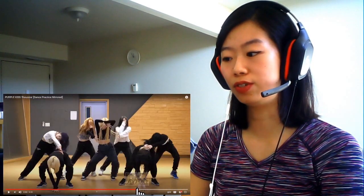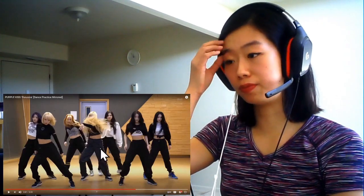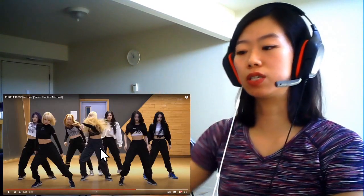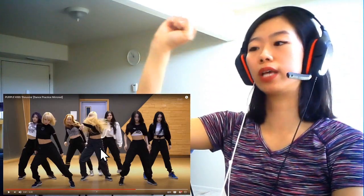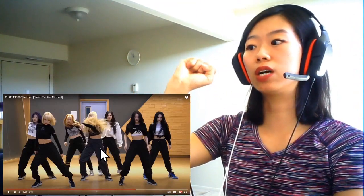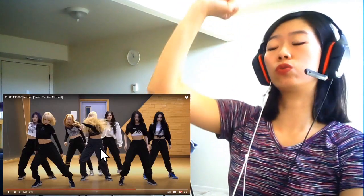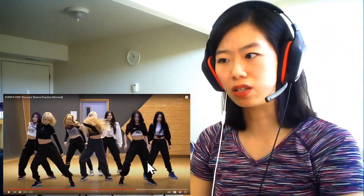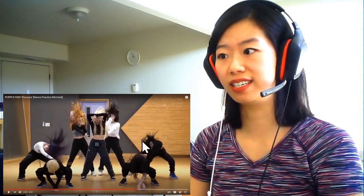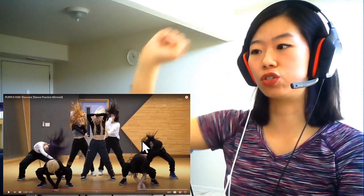Okay. I really like her in this beginning because she hits all of it, but also has a little bit of resistance, especially when she does the one where she goes up with the hands. She doesn't just complete it all the way, but she goes fast, but then slows it down, almost like her hands going through some sort of resistance, like pushing through water. And that really adds a lot in the dynamics that she does, and that's really good. She adds some texture and dynamic into it.